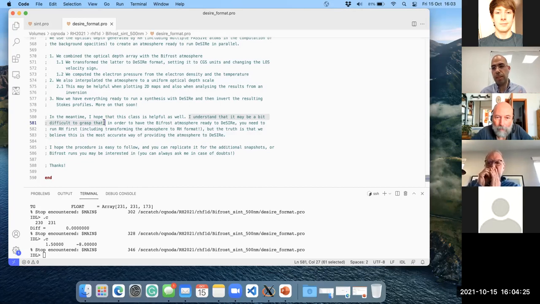And as you saw, in general, it's not difficult to prepare the atmosphere, it just requires knowledge of the units and things like that. But all this work to have everything in the best format for DESIRE will pay off in the future, because running an inversion that takes like 2 weeks and then spending a lot of time trying to compare your results with the input atmosphere is worse than dedicating a bit of time to do this.